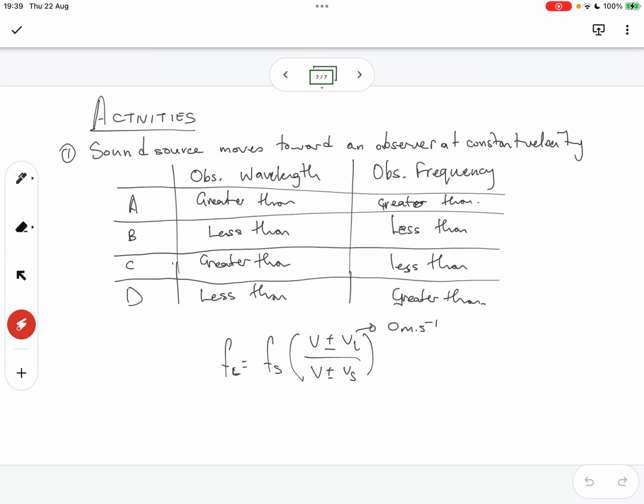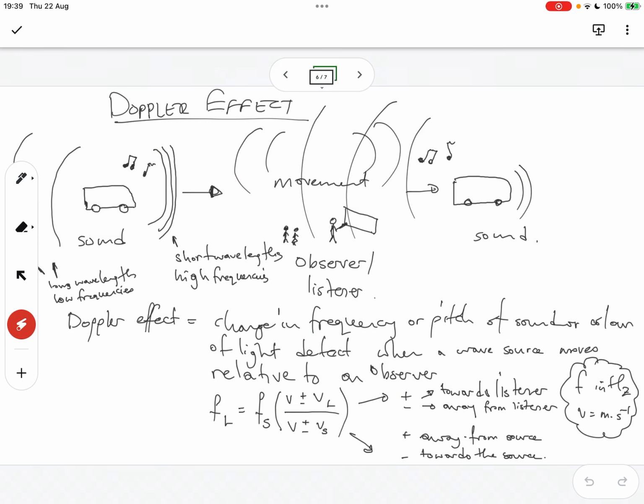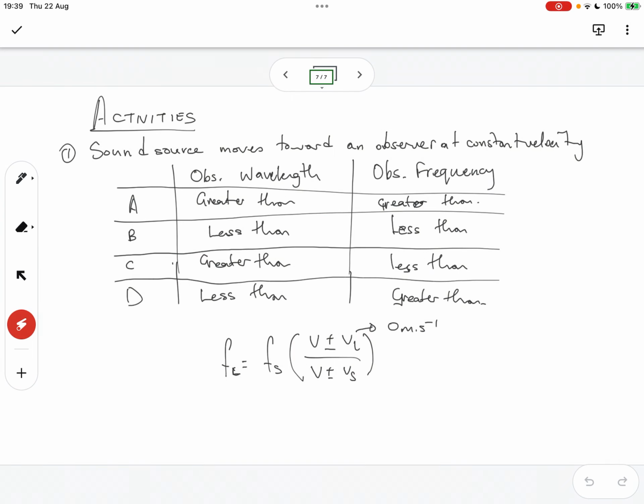I think the answer is D. My thoughts. Okay, why would you say that? Well, I just took that from the diagram you drew earlier, that the wavelengths, you see the wavelengths when it's approaching, they are more together, which means they are less. And then as soon as it passed, the wavelengths increased, which means the frequency is greater. Fair enough. Okay, so we have to discuss this outside of the formula since we're not calculating any values. You're correct in spotting that, so well done.